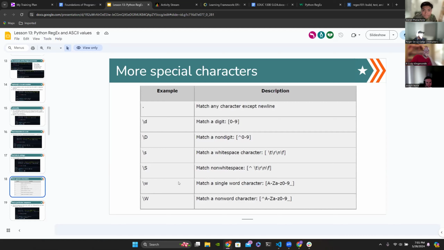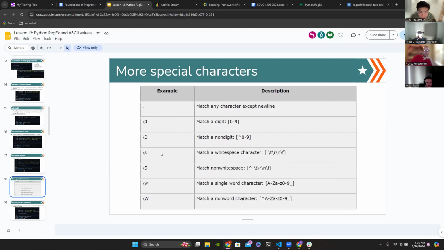The lowercase s matches a white space character. So like the \n, that's a new line character. I'm not too familiar with the \r, \t, or \f. I don't ever use those. I want to say \t is probably tab. I don't know what \r is or \f.